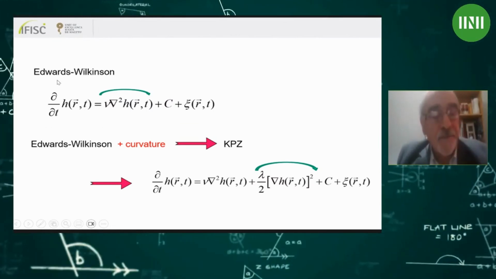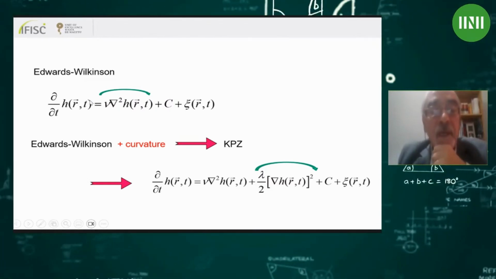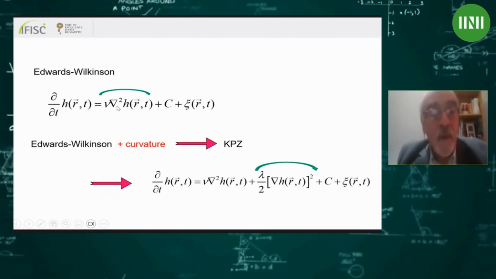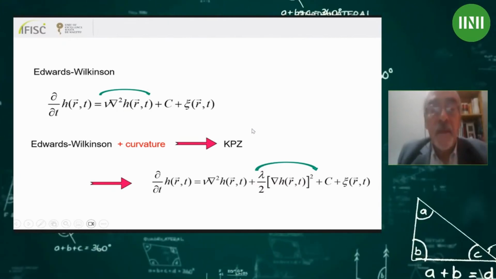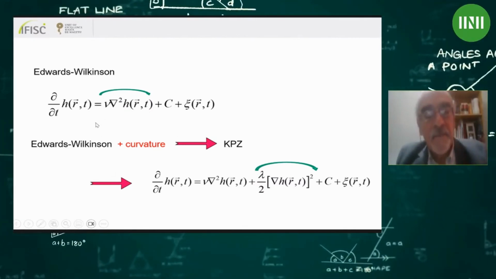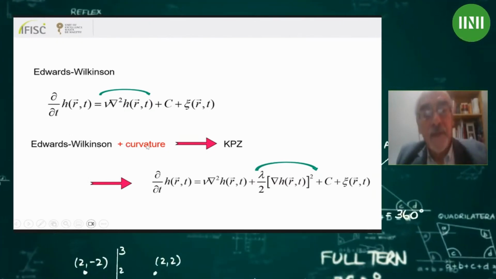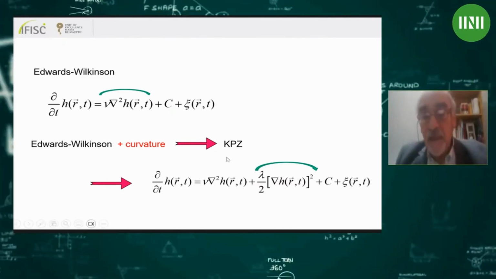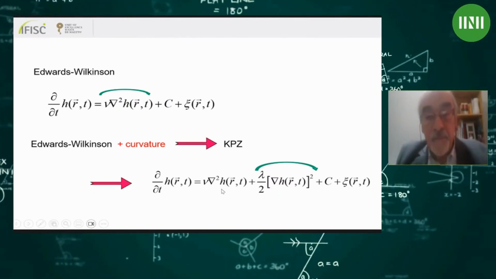And let's start with equations. Till the 80s, the most exploited equation was the Edwards-Wilkinson equation. That is essentially an equation with diffusion, random deposition, and maybe an external field that we will not take into account in the rest of the talk. In the mid-80s, Kardar, Parisi, and Zhang extended the Edwards-Wilkinson equation, taking into account the curvature of the front at the lowest level, and they introduced this term here that is non-linear. That makes this equation very particular.